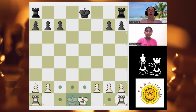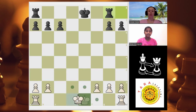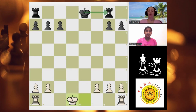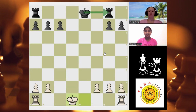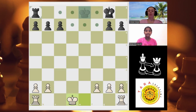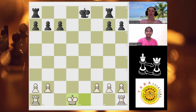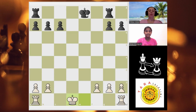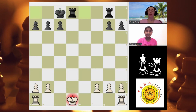The same would happen, I just want to give you an example, if we move one of the rooks. So for instance, let me make a move with a black rook. White still can move the king. And now what do you think? Can I castle to the king side? Can I make a short castling? No, I can't, because this rook has moved. So this rook can't castle even if it moves back. So that's why in this position, black can castle only to the queen side. So this is how it works.